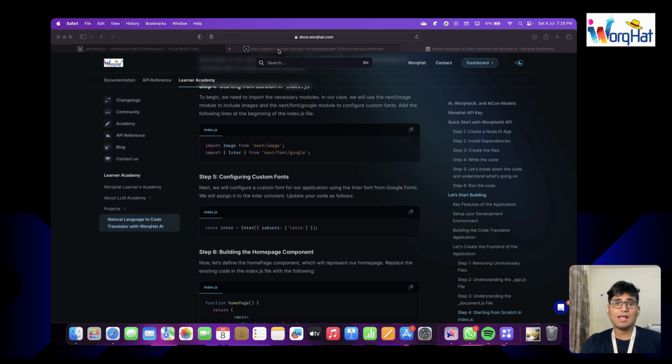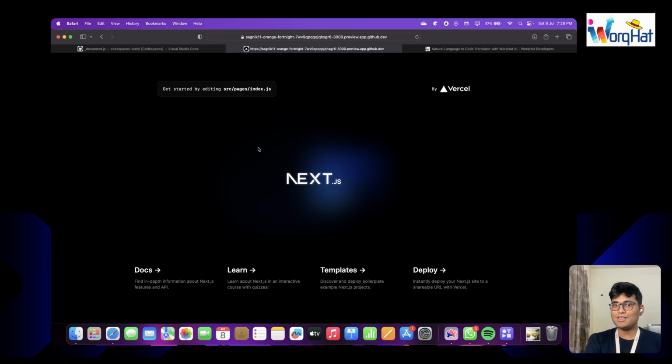Maybe when I call it junk, it's not actually junk, it's the basic framework template that they put in there, but we don't need all of this. So we'll remove everything that's there and we'll start from scratch, and then we will start configuring the custom fonts that we have, and after that we'll add the homepage component. So I think it's time we start with it.